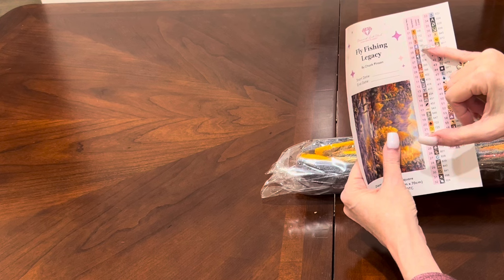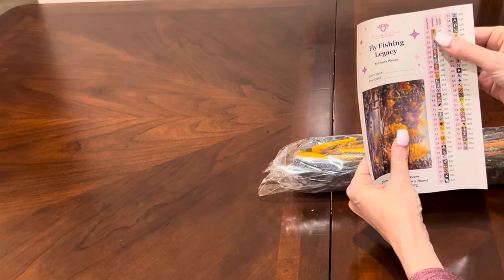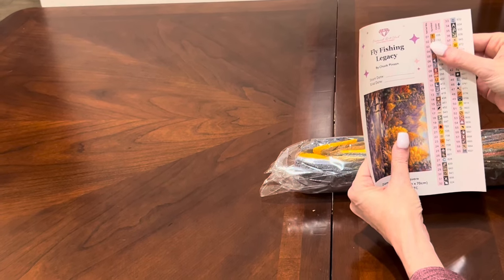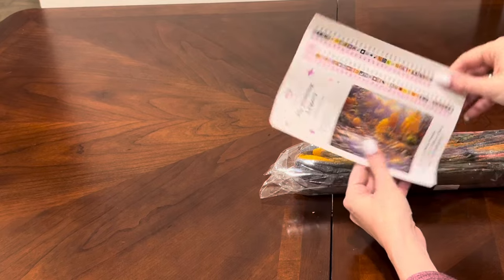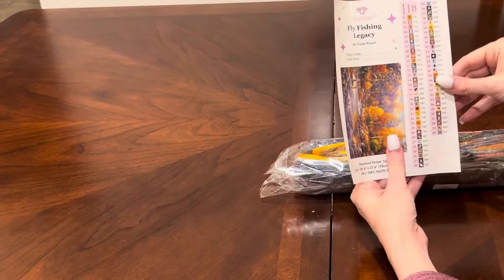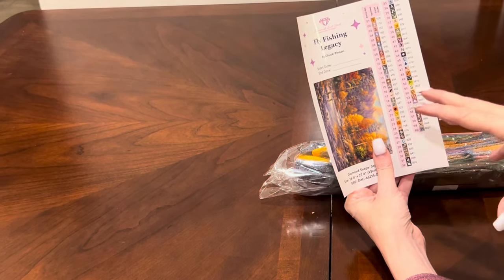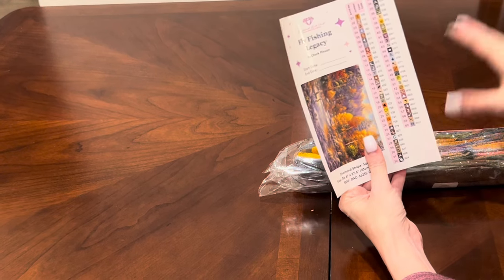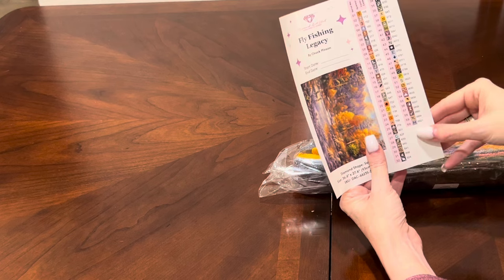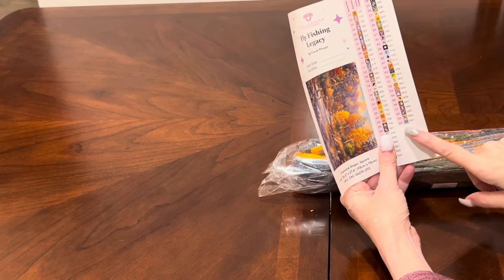Any DMC code under the number 150 is an AB drill. We have two ABs in this kit, 105, which is like a caramel brown, and 112, which is a taupe. So that's going to be really, really pretty. In a lot of landscapes, you don't want a lot of bling, but you do want some sparkle. AB drills are used where the sun naturally hits, and I'll show you what an AB drill is if you are unfamiliar.